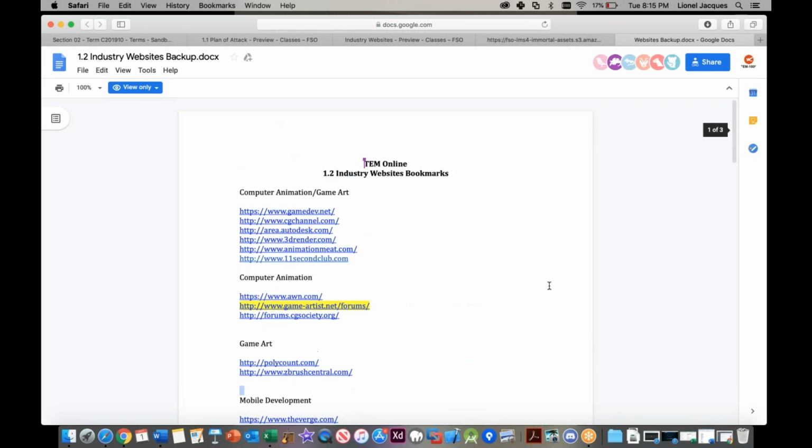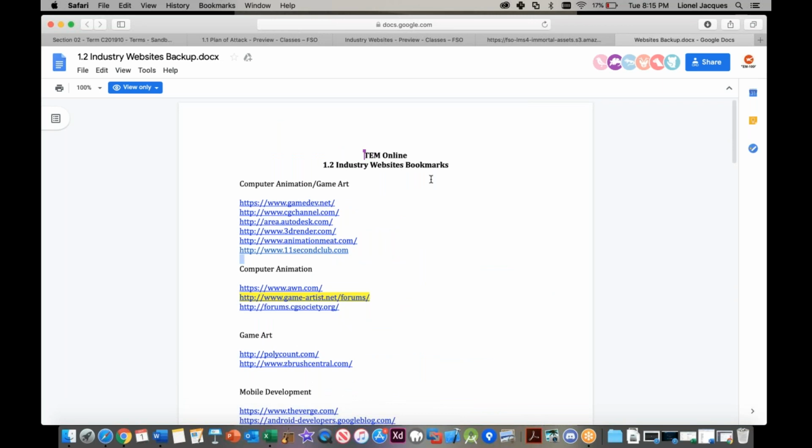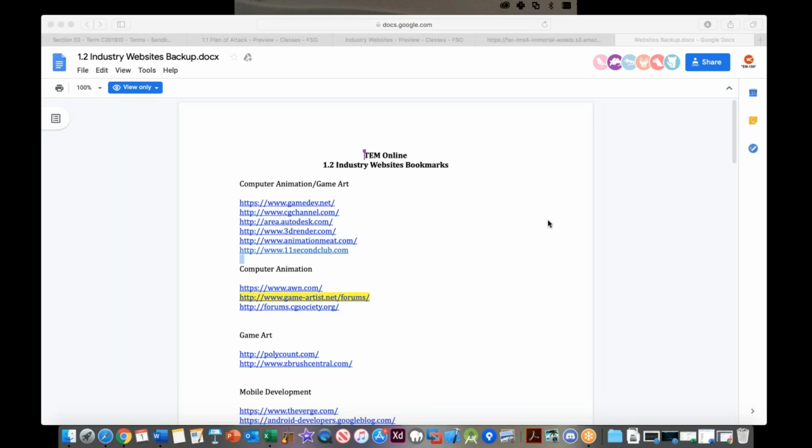We try as best we can. We get it from the program directors and stuff, but this is a starting point for you. Feel free to use any of these. Feel free to, if these lead you to other ones, to use those. You are not in any way restricted by this list. It is a starting point only. Does that make sense? Good. Yes, to kind of get an idea where to get started.